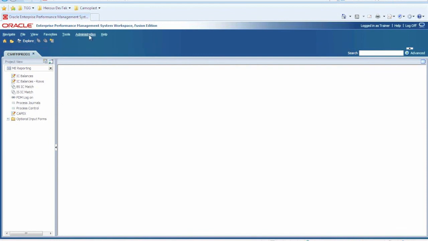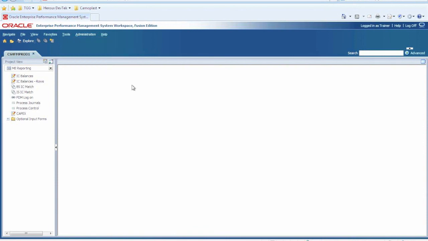For now, we're going to skip the administration menu, but as you can see, the screenshot that is in your work instruction differs very slightly from what I have on my screen, and that's due to the rights you're given by the administrator. So for the time being, we're not going to go through any of these items. You can explore them on your own if that's what you feel like doing, but you will not need to use this menu in order to close your books.